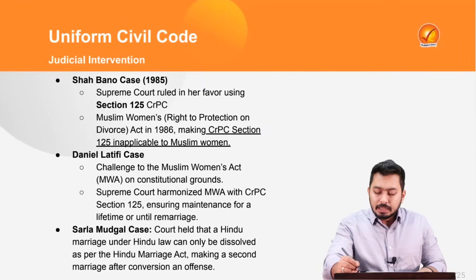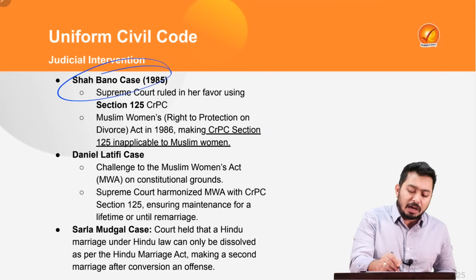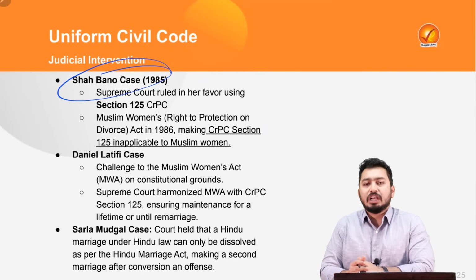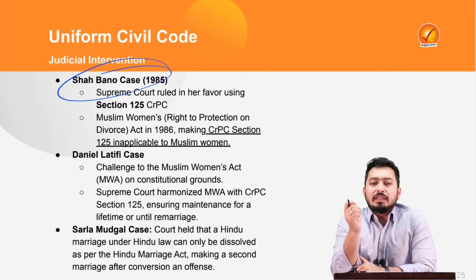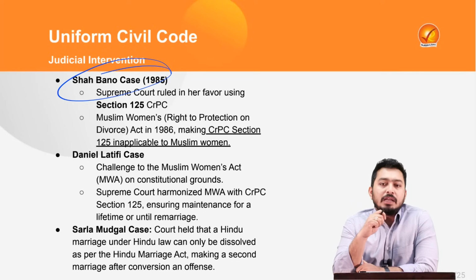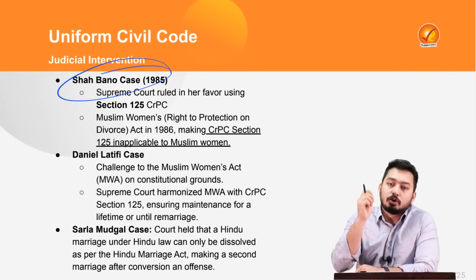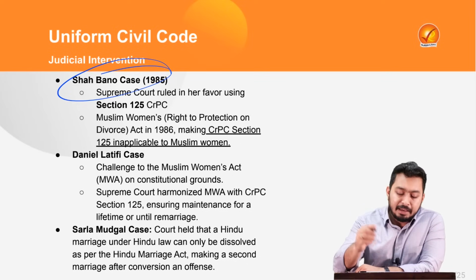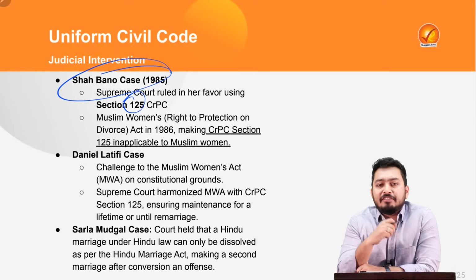Then what happened was that we went to the court in the Shah Bano case. Shah Bano was given an instant triple talaq, that is talaq, talaq, talaq. After this triple talaq, she was denied maintenance, which forced her to approach the court. The approach to the court led to the giving of maintenance under Section 125 of the CrPC.